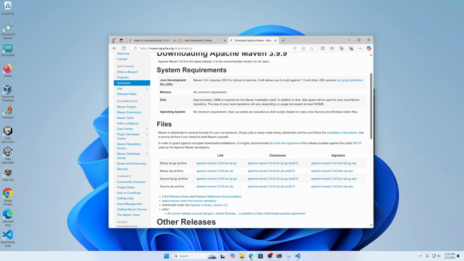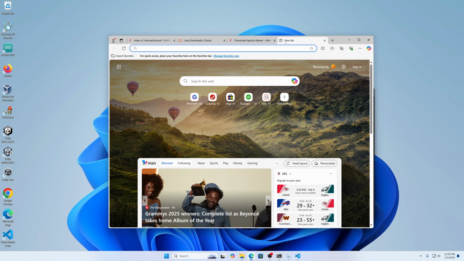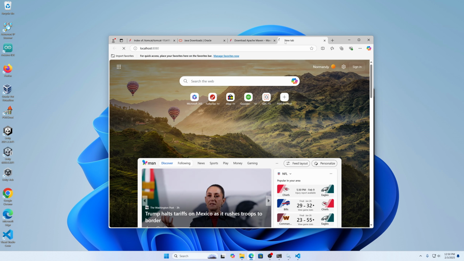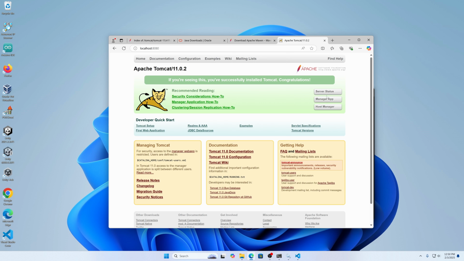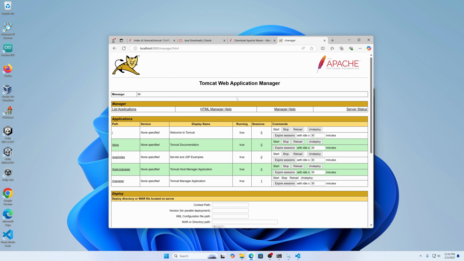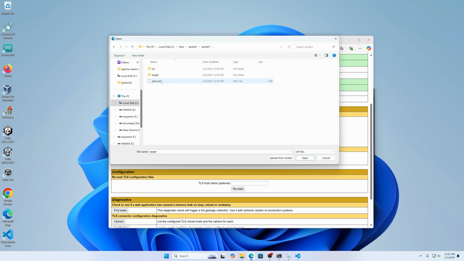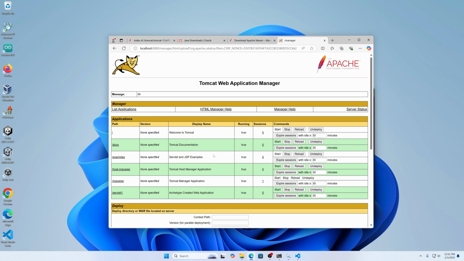So once we're ready with that, we can go back to, oh, actually, this is the very first time we'll load up Apache Tomcat. So once we click on Tomcat Manager, we'll add our admin and our password, or our username and password. And then we're going to go ahead and click on list of applications, click on our war file, our target, open it up. This is the servlet1 target war file, and then we'll click on deploy.